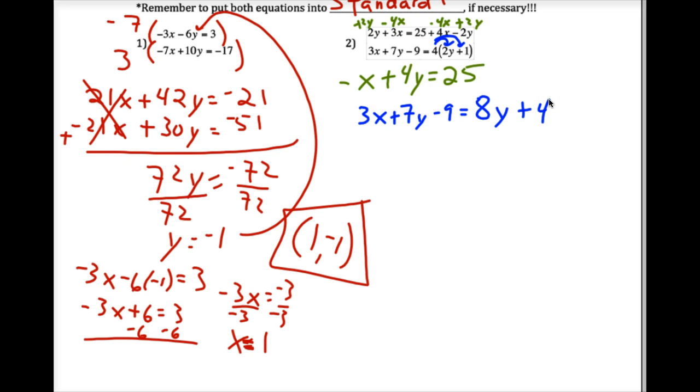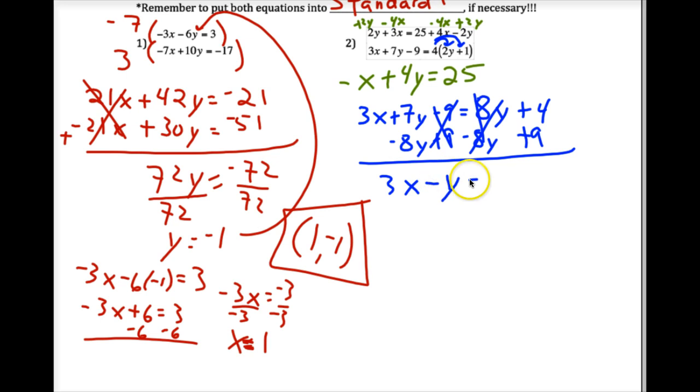When you distribute your 4. Briggs, go ahead. That's simplified. You're going to move your y's over, right? And then add a 9 to both sides. Can you guys kill 2 birds with 1 stone? You guys good at doing that yet? Show your work, but you can kill 2 birds with 1 stone. Briggs, what is this one? 3x minus y equals 13. That's what I got. Nice. So, I got that one equation in green and an equation in blue.